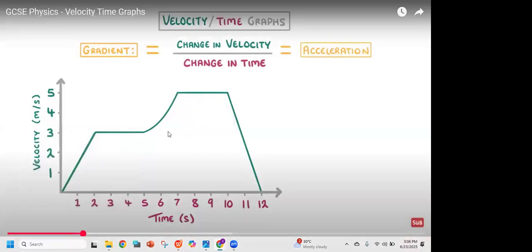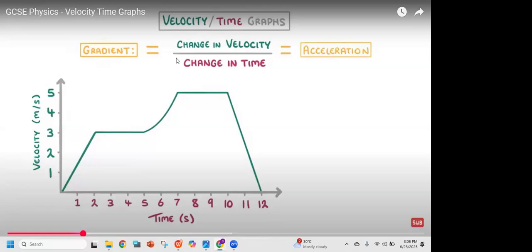Okay, so in this, you remember those symbols I told you, D, U, and all of that? According to this part, can you see this straight line? What is the initial velocity? What speed does it start at? 0. What speed does it end at? 3. So this 3 is known as the final velocity, and 0 is known as the initial velocity. Understood? So the time here, it has taken, let's say, roughly 2 seconds.